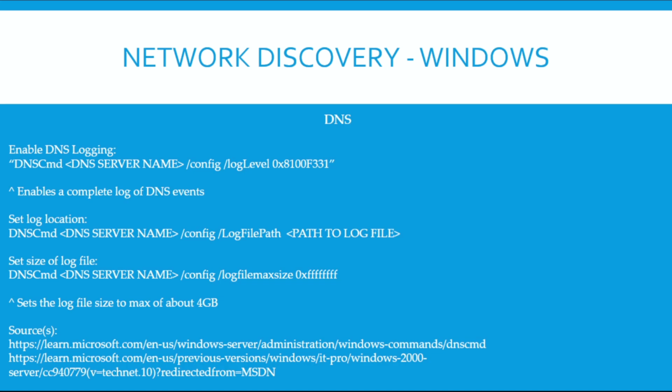I got 5 examples for how it's relevant to security. One, for security, DNS logs can be used to detect malware. DNS logs can reveal patterns of malicious activity, such as communication with known malicious domains or botnet command and control servers. Monitoring DNS queries can help detect malware infections within your network. Then also data exfiltration. Attackers might use DNS for data exfiltration by encoding sensitive information into DNS queries or responses. Monitoring these logs can help you detect such suspicious activities.